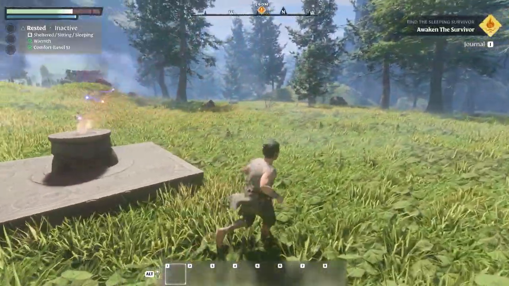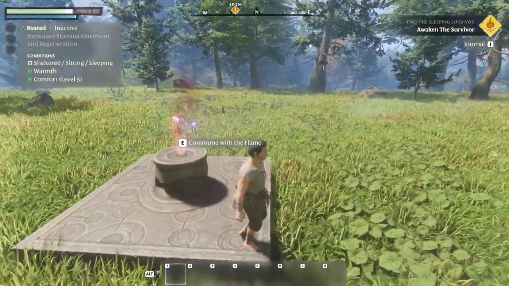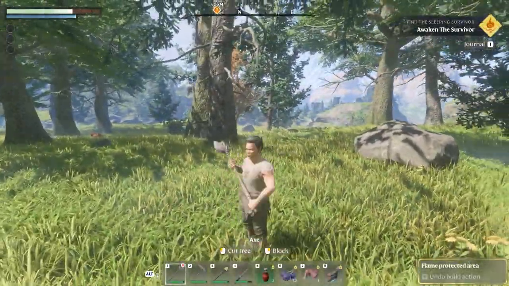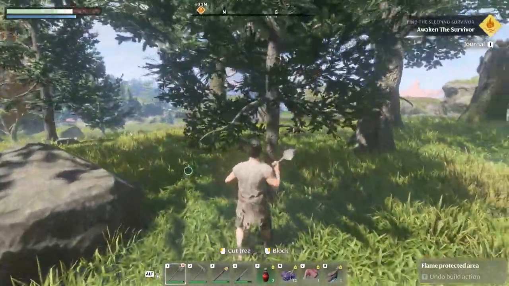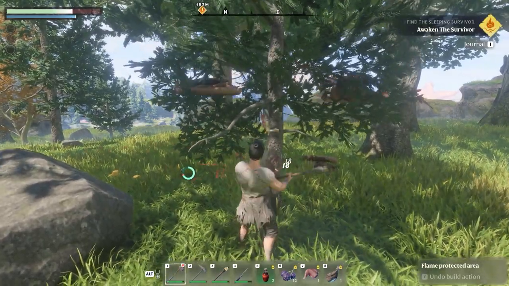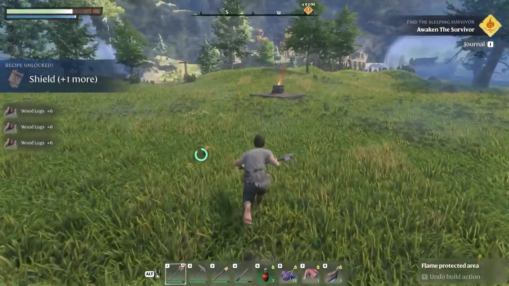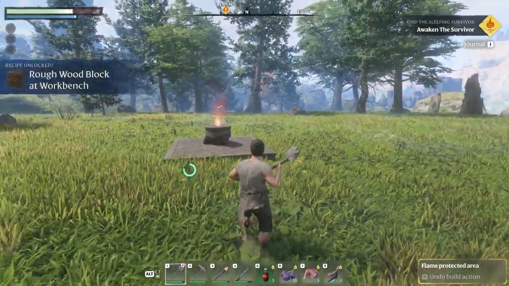Now, for some reason, I guess I didn't save properly an hour back at the Flame Altar. But I'll take it as a blessing in disguise, because we got some stuff we need to do. Meaning, I should probably see what I can do with this workbench that I can craft. See if it'll give me any better items for going into that vault to awaken the survivor.